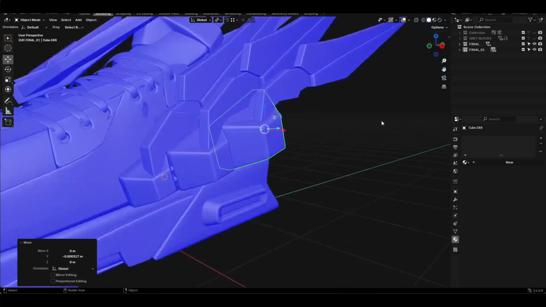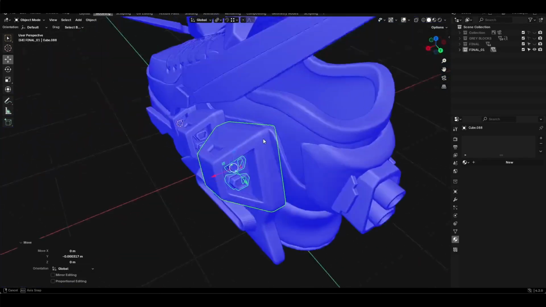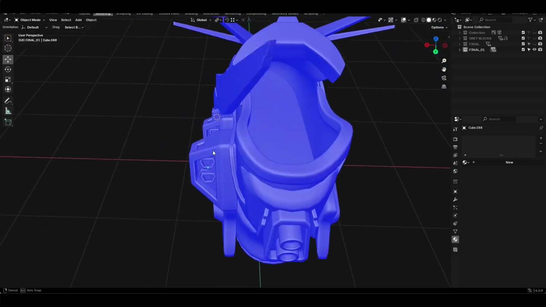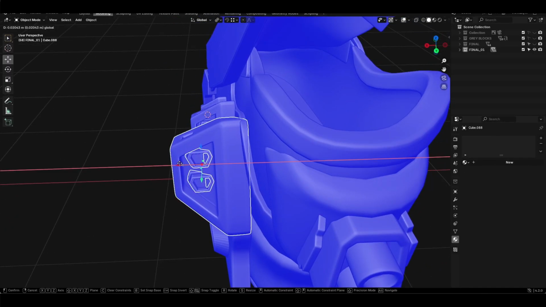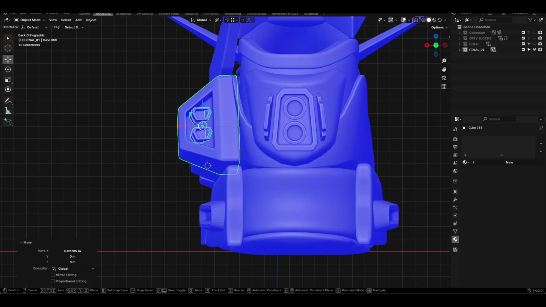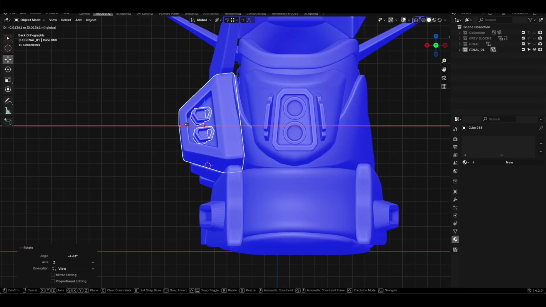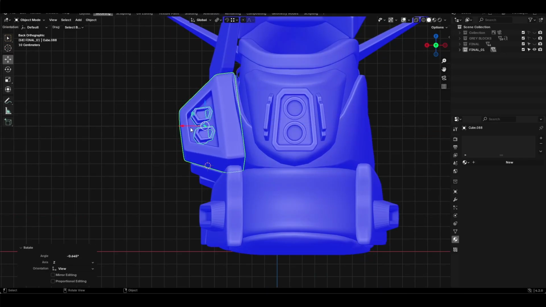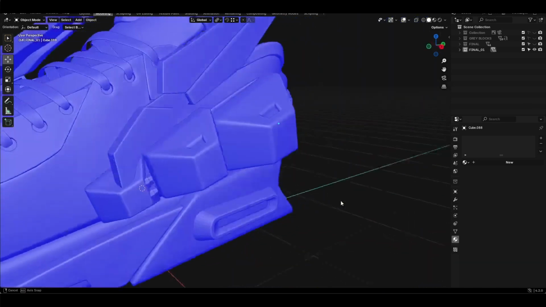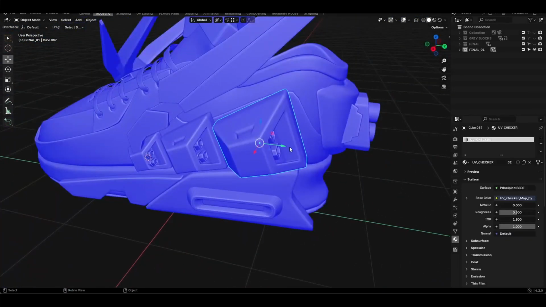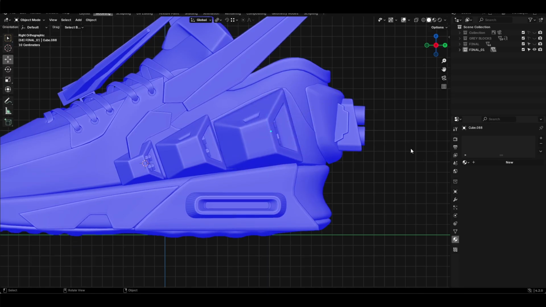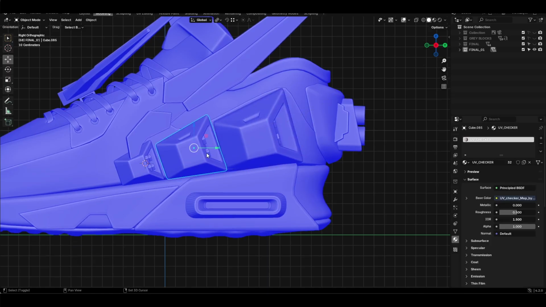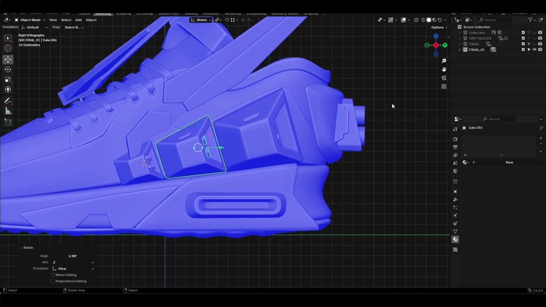Okay, now let's hide this. You need to move it to the back. Rotate. Move it down. I need to fix the rotation.